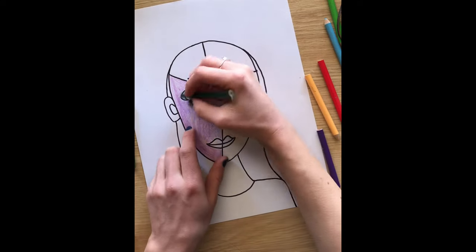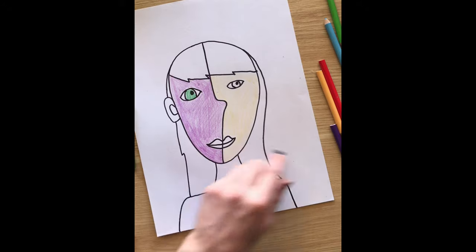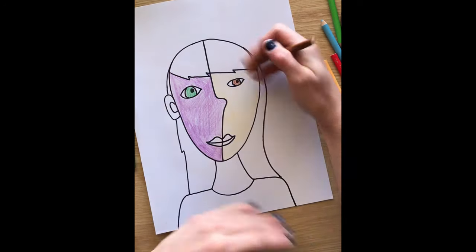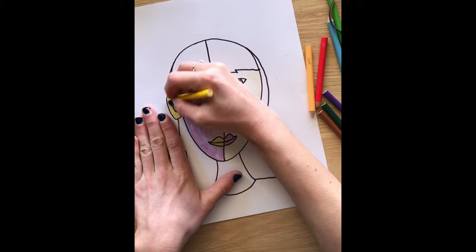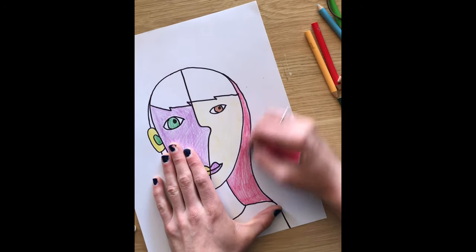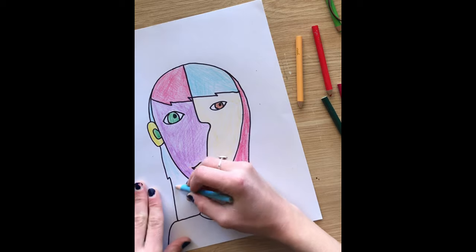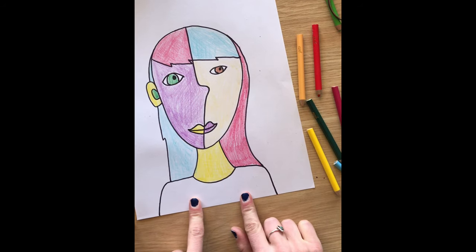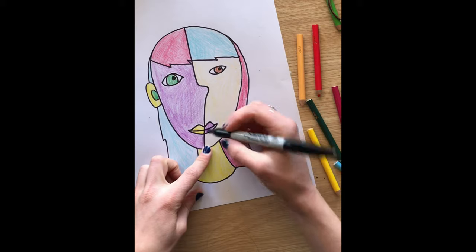Okay, remember when you do your eyes that this part right here should be white, but this part can be colored. Now if you want to, for the shirt, you can get your Sharpie out again, and you can add a couple of lines just to add some differentiating features like we have on the face and the hair.